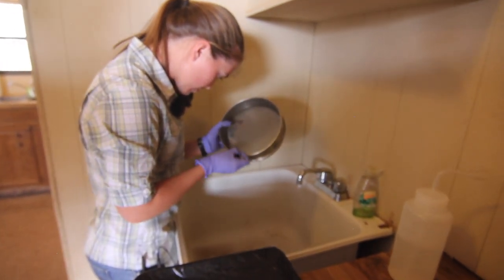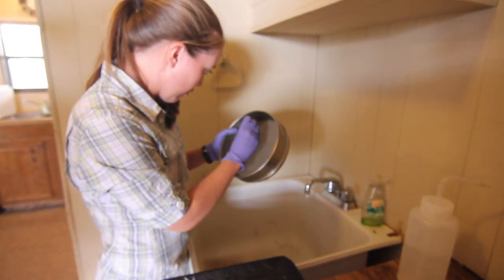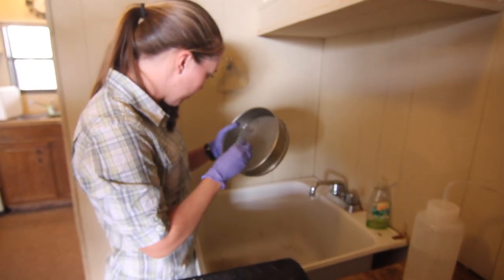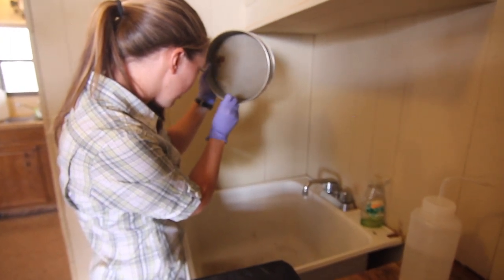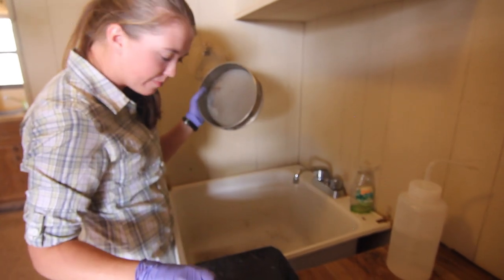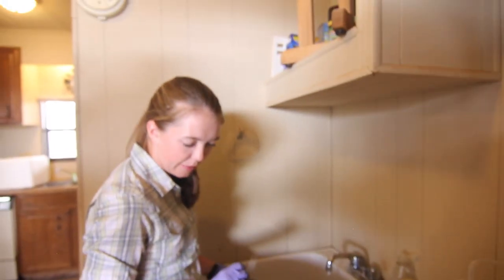Quite a bit more tedious work than the eye worm, isn't it? Definitely. More worms. Usually they're typically smaller than the eye worms. And the sieve will just grab onto the worms and make it hard to pick them off. But I think I've got them all. And so now I'm going to take it back to the table and count them.